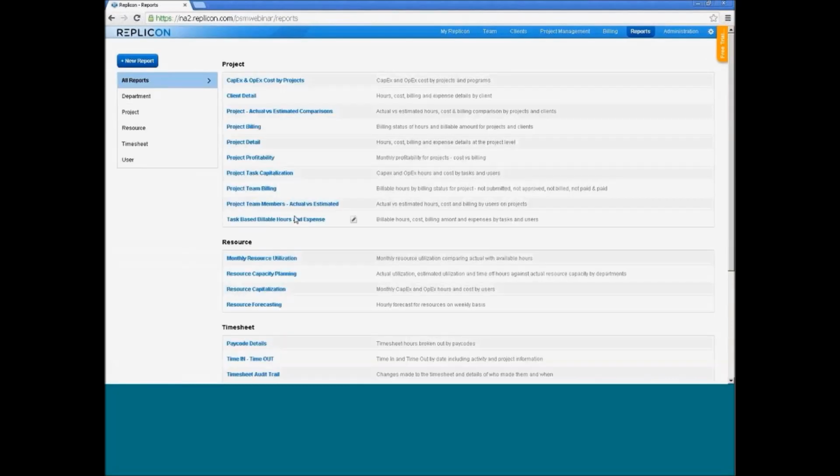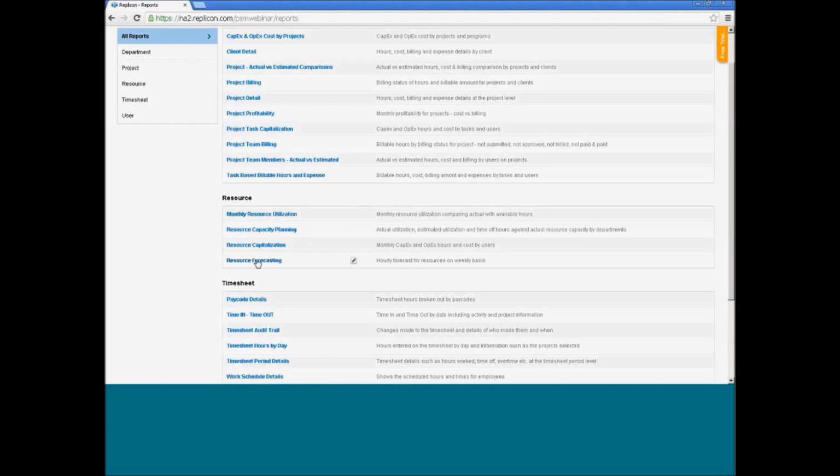So if I go back to reports, that resourcing and that utilization that we were looking at allows us to see comparisons of team members' actuals versus estimated. Because we estimate users are going to work X number of hours on a project, we can now look at what their actuals were in comparison to those tasks. The current system had a limitation. You couldn't estimate Armando's hours on a project over a period of time. All you could say is that this project is going to be 400 hours. I couldn't say Armando's time on this project is going to be 100 hours between June and September. The system now actually allows you to do that.